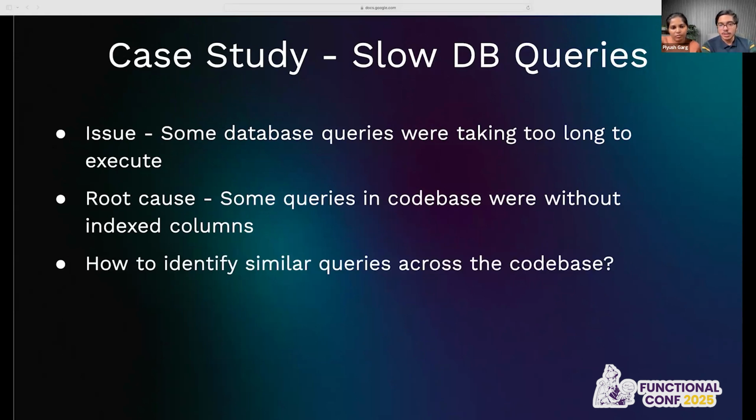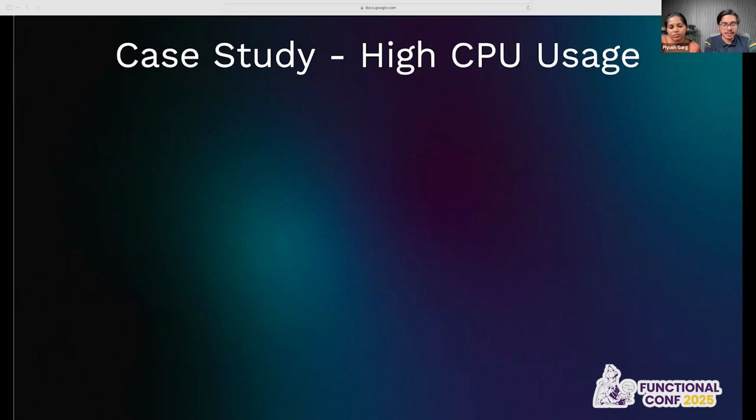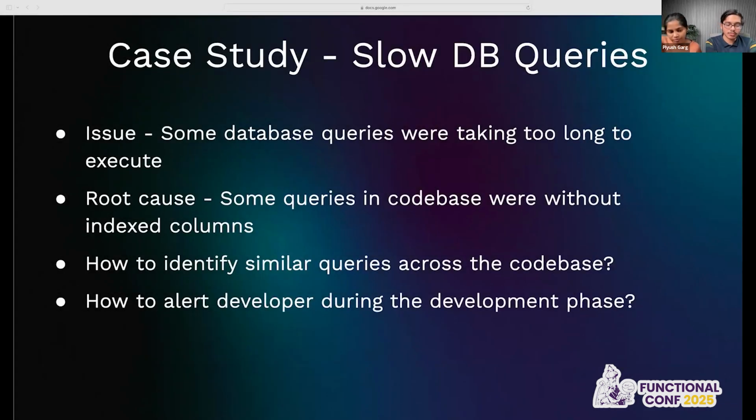When we were resolving the issue, we had certain thoughts in our mind, and it raised deeper concerns for us. We found this issue now, but there might be other cases in the code base which might already have DB queries without any index columns. What happens if these queries go to production and cause issues there? We wanted to automatically detect these issues and identify these queries, and even more, we wanted to prevent these queries from happening again in future.